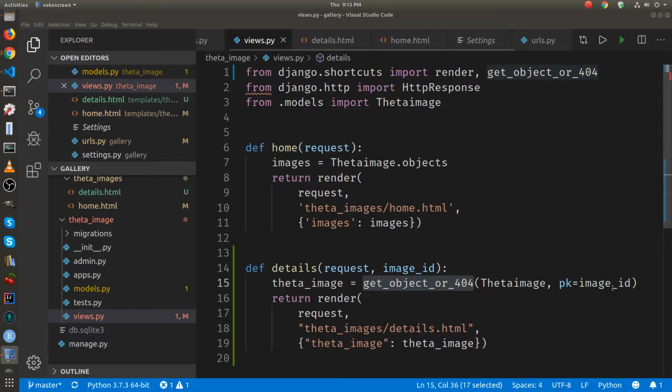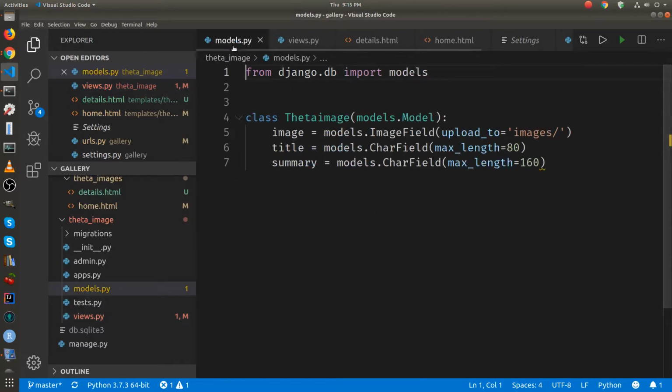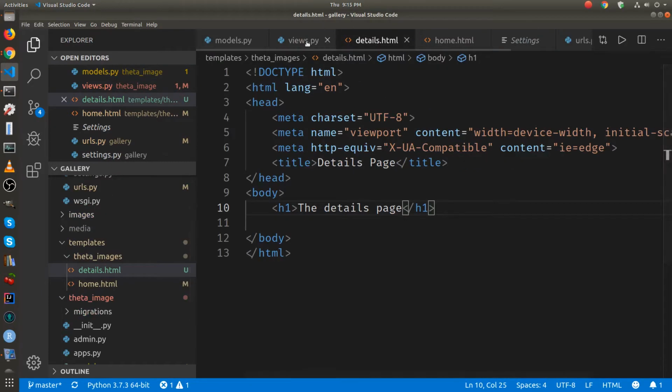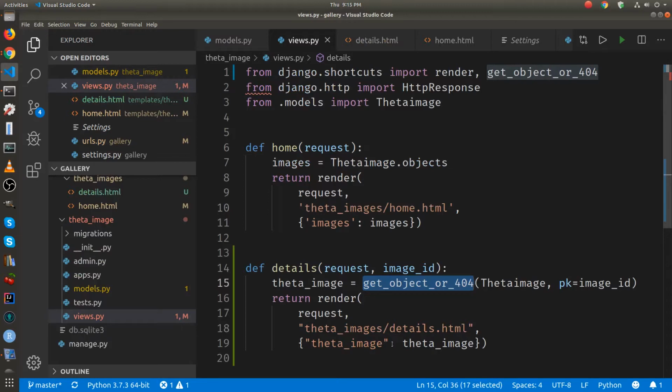So as a test, let's see whether it sends us the image. If you remember, the fields were called image, title, summary. And it's passing it a key for the image.